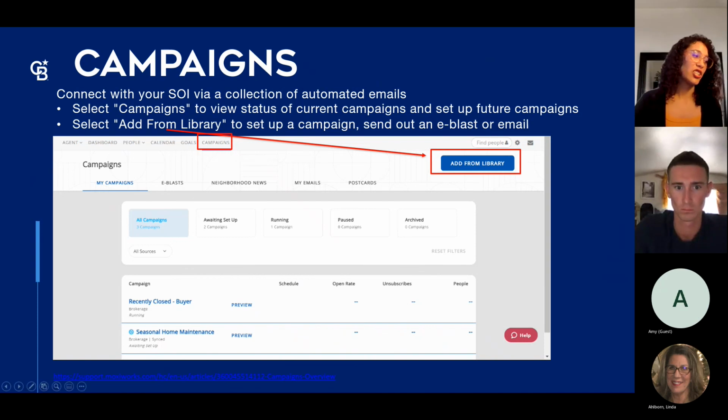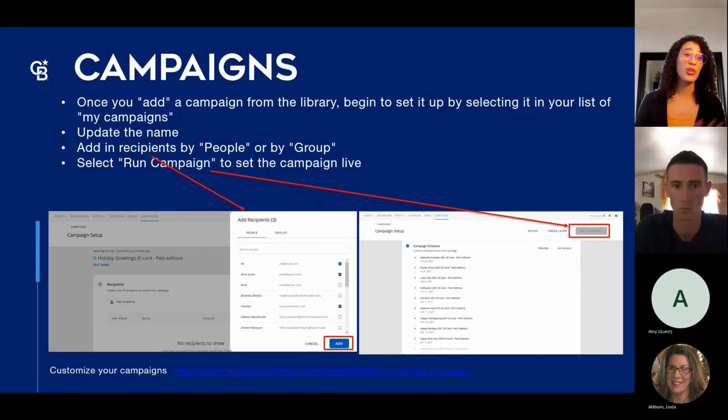Or any suggestion like seasonal home maintenance, you'll be able to go into the campaign, find all of the broker templates, or you could create your own campaign and have that sent out to all of your leads. And as well, you could either set one client up or multiple groups at the same time.